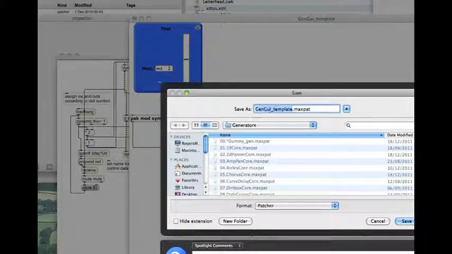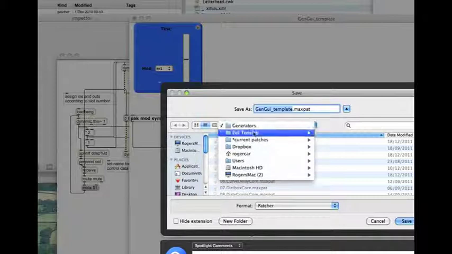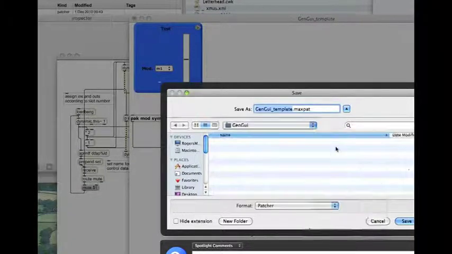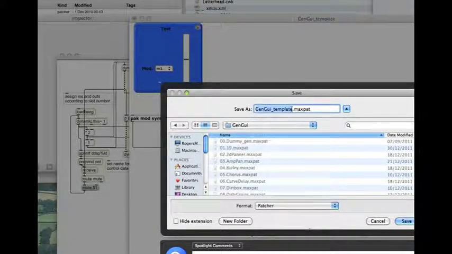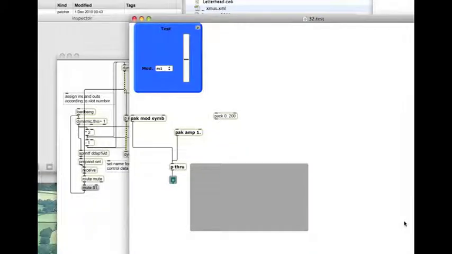So gen GUI, we're going to call it the same thing but without the core, so that's 32 test. It's important that it's identical, so that it sorts in the same alphanumeric order, of course.